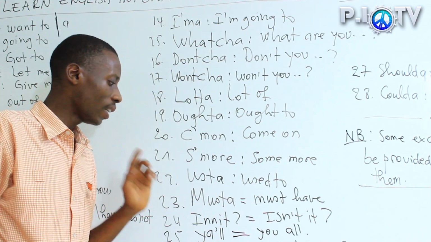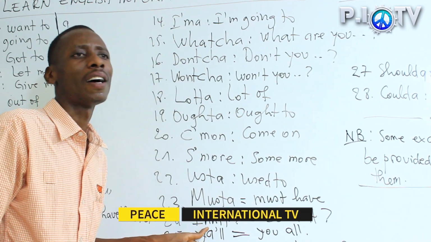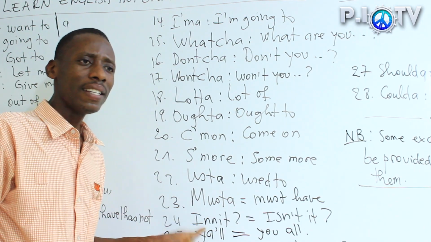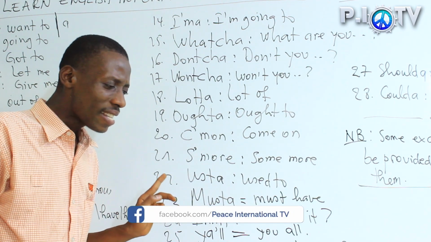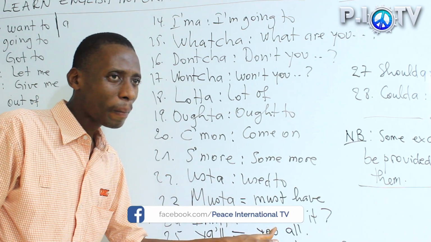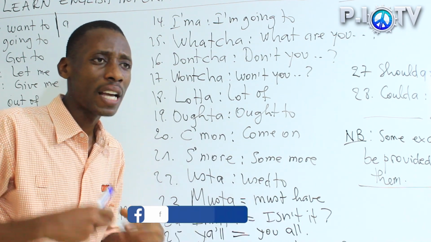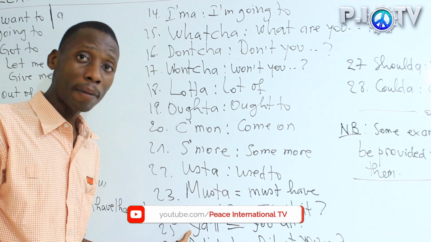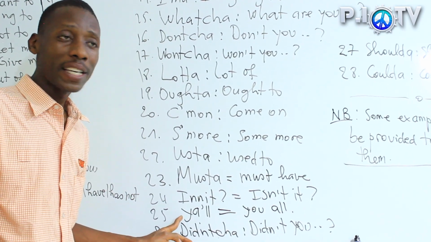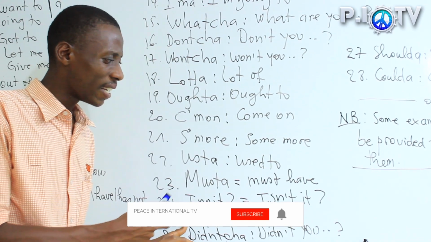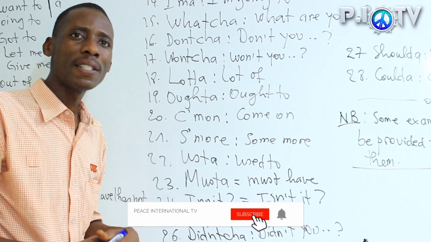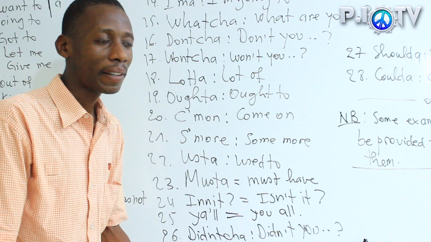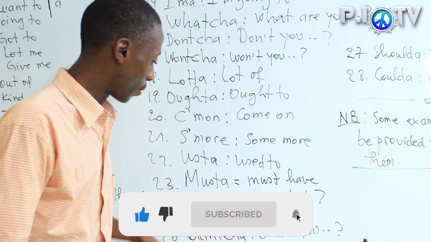This is another one. This one makes me laugh. The following one is "innit," which means isn't it? Isn't it, when you want to confirm the answer for something spoken? Innit. American people, they're gonna kill us. They're gonna kill us for sure about these expressions. Innit, isn't it? Sometimes people say, isn't it? These guys, they are so dangerous.